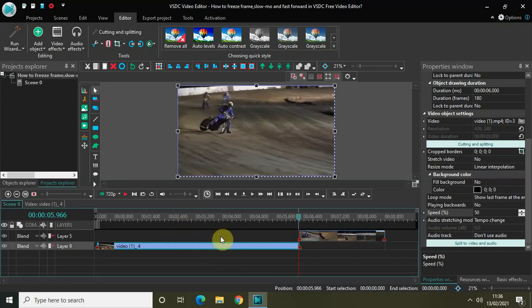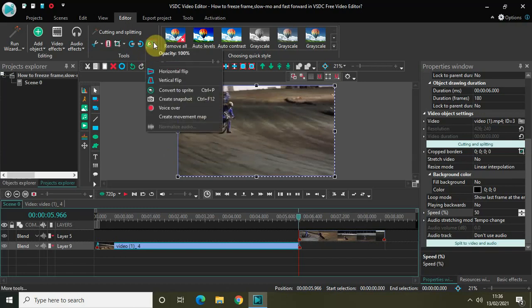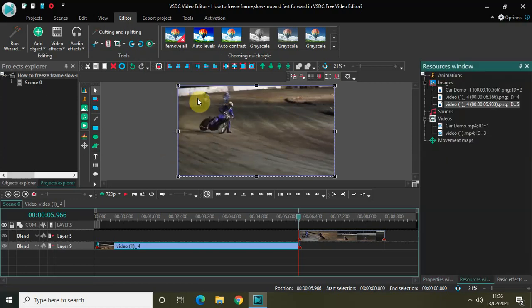What I would do now is, after I've placed my cursor at 5 seconds 966 milliseconds, click on the first part of your video, and then go to this option, which is more tools, and select this option, which is create snapshot. The moment you click on create snapshot, inside the resources window you will see this snapshot appear.